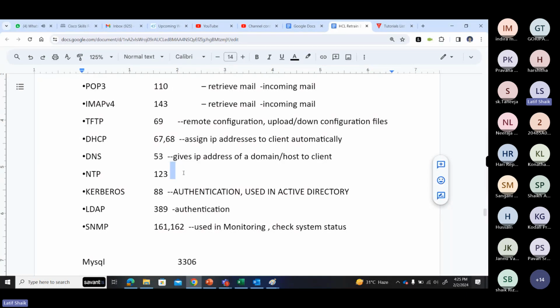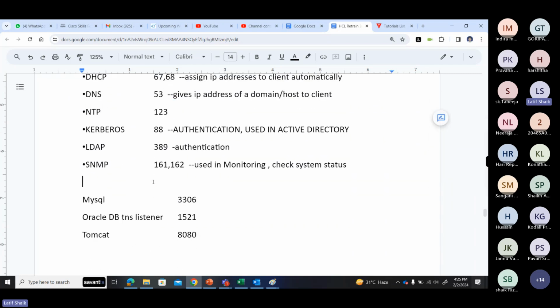Kerberos is an authentication protocol generally used in Microsoft Active Directory services. LDAP, a lot of organizations use LDAP services for authentication purposes, including Microsoft as well as Linux-based systems. SNMP, Simple Network Management Protocol, is used for monitoring, checking the systems remotely.